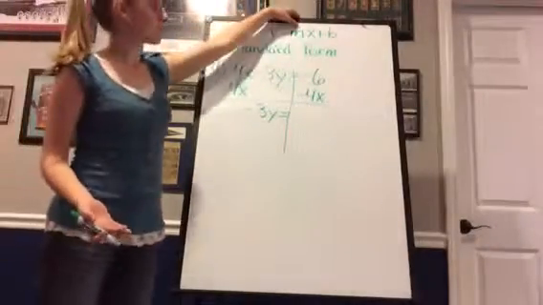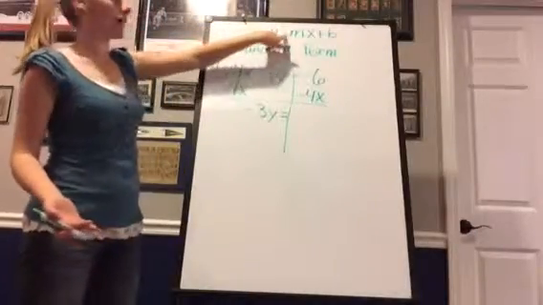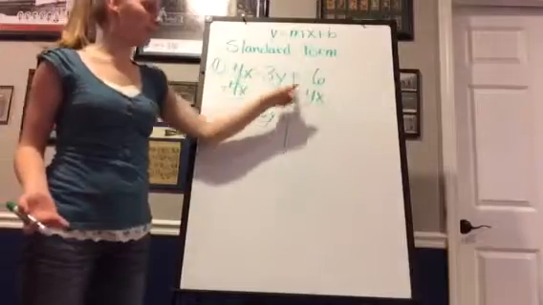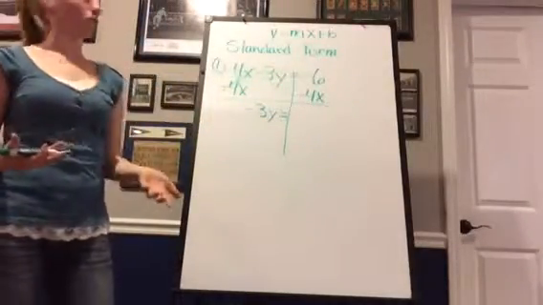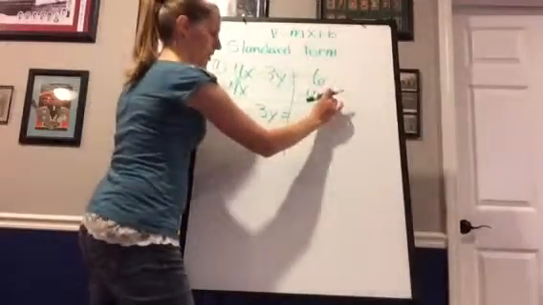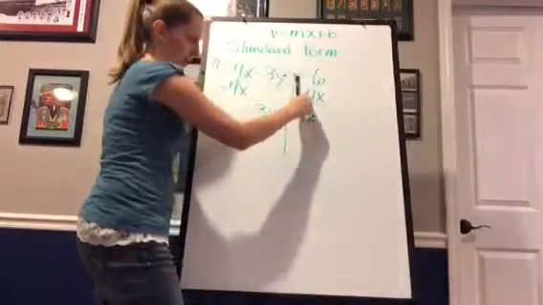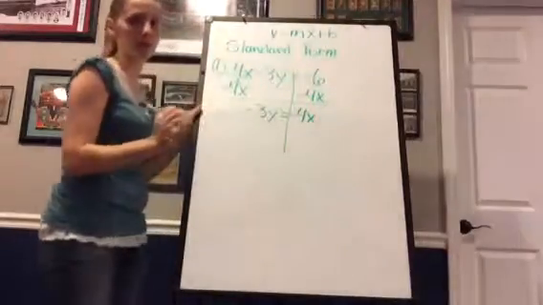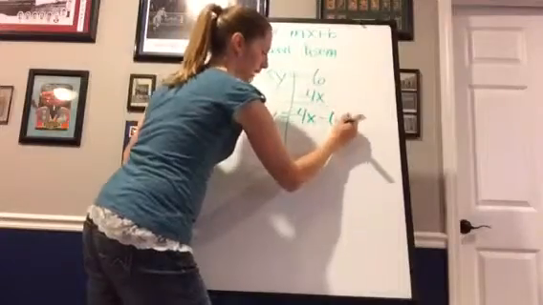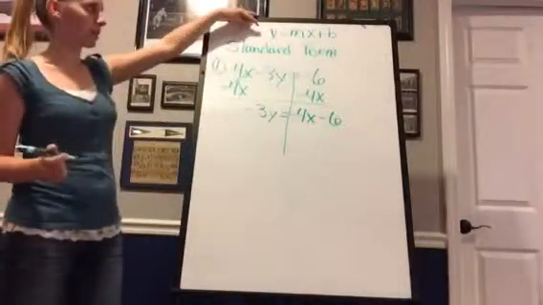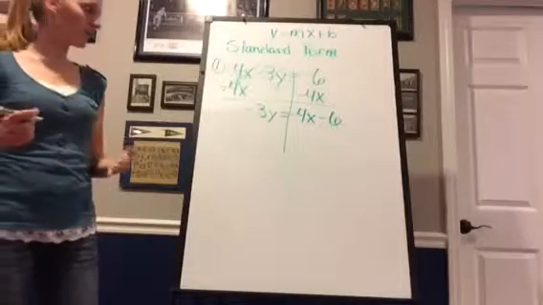Now, because we're trying to put this in slope-intercept form, that x term always comes after the equal sign. So I want my x term to come after the equal sign. That way it's in the right form. So negative 4x will come first. Make sure you keep the sign with it. That negative sign goes with that 4, so keep the sign. Then the negative 6 will come down as a minus 6. Again, because we're trying to put it in slope-intercept form.